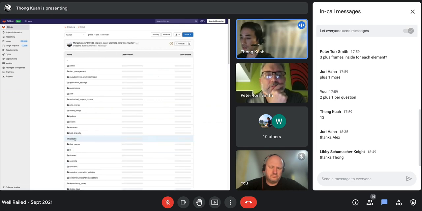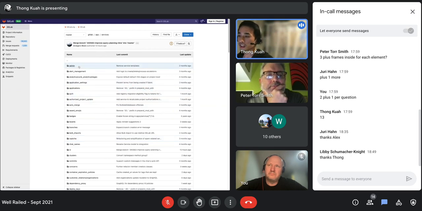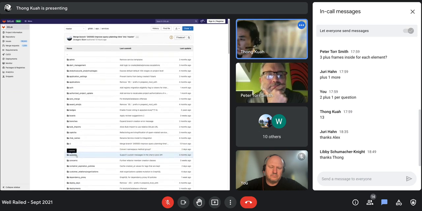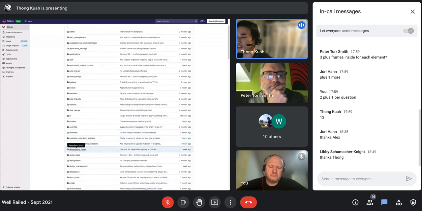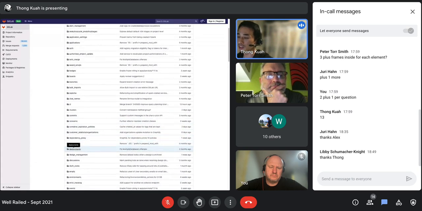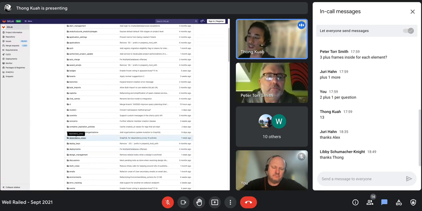If you click into services, for example, we started down the route of splitting out all the domain concepts into folders, into namespaces. That's the start of it. But we're still using the Rails way of doing things. We're not separating into an app domain where everything related to the domain is within that one folder. We're quite far away from that.